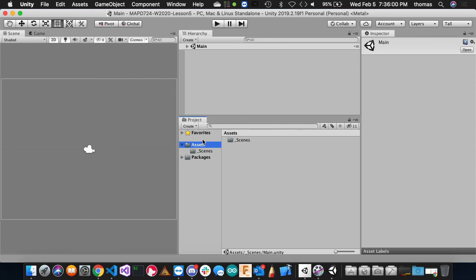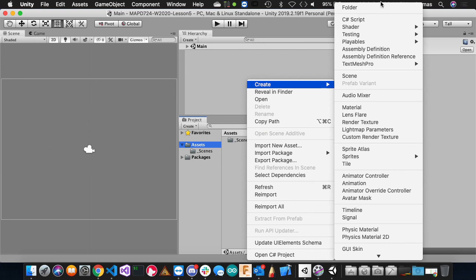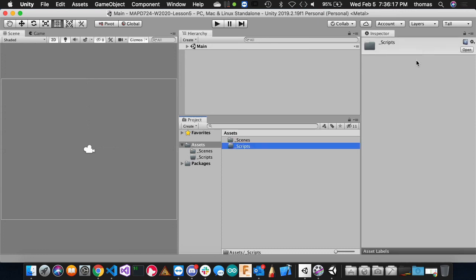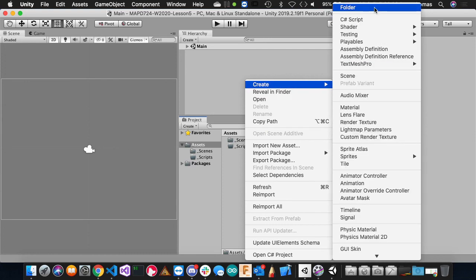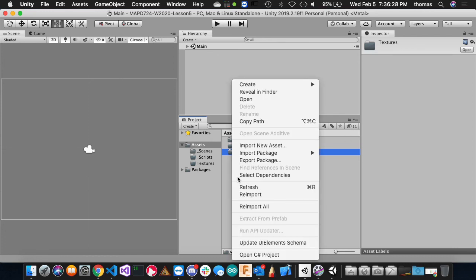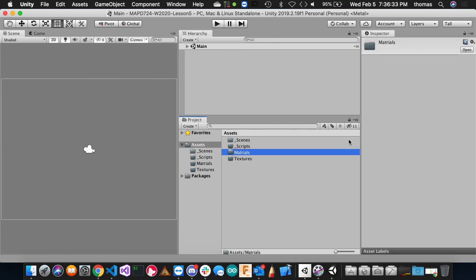Okay? So let's make a new folder under the assets folder, and there's a couple ways you can do this, right? I can right click in here. If I right click, I can just say create new folder, and we'll call this folder underscore scripts. Okay, this is the one folder I want. This is where all my scripts are going to go. I can right click again, a new folder, and I'm going to call this next one textures. And let's just keep adding them. Another one, which is materials. If I can spell properly. Materials. So scenes, scripts, materials, textures.